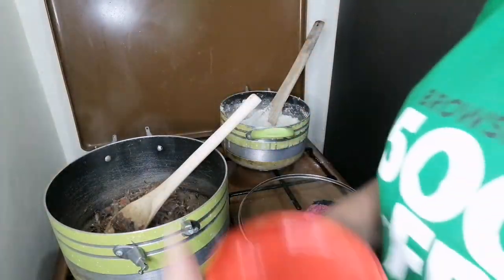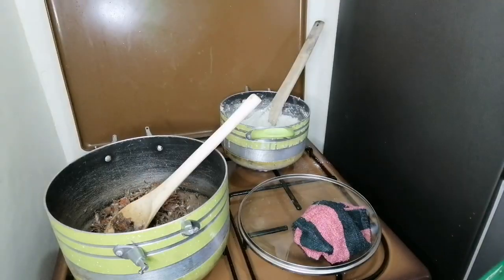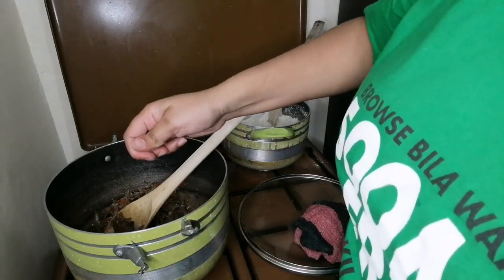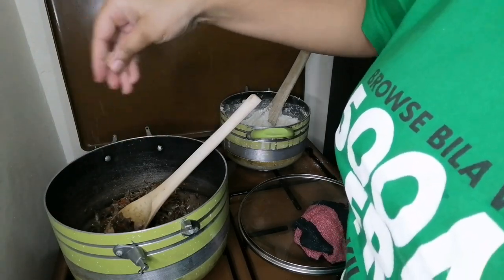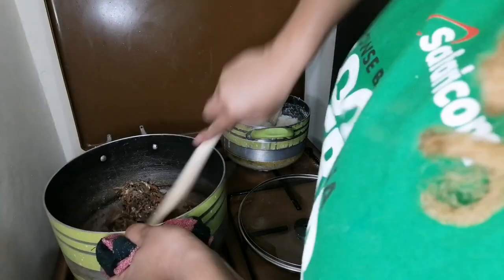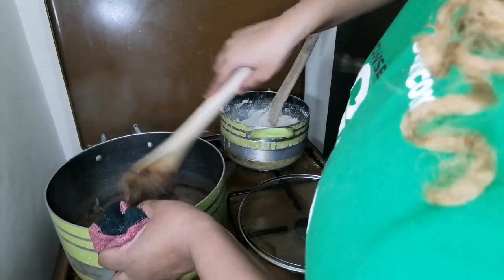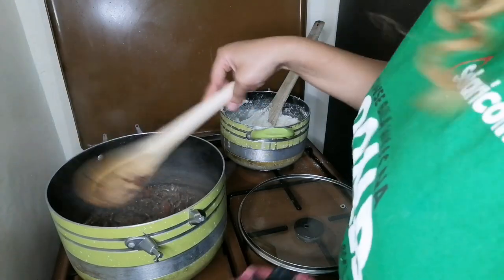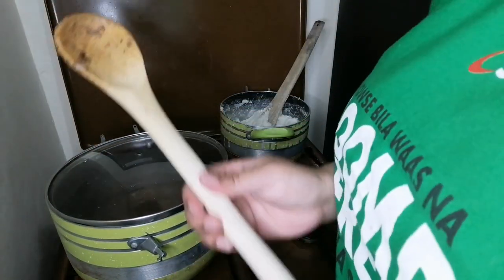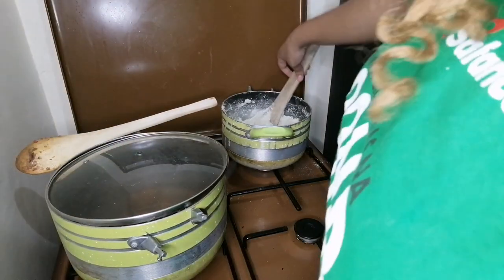And this is where we have our Royco cubes. We are going only to do one or half of it actually, because we ain't doing spices to these lovely omena. Yote moja. So guys, wow, that's as easy as how you can cook your omena.